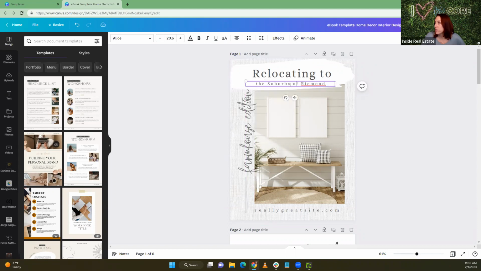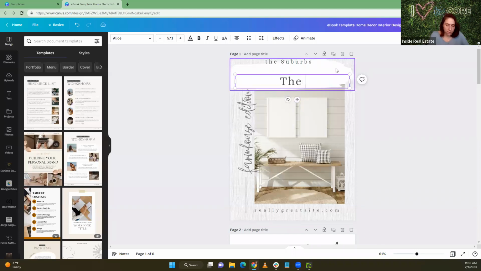Or we might actually want to take this out, because I misspelled it, and I want to change it. Relocating to the suburbs, maybe, actually, I want to change it. Let me say, the suburbs.